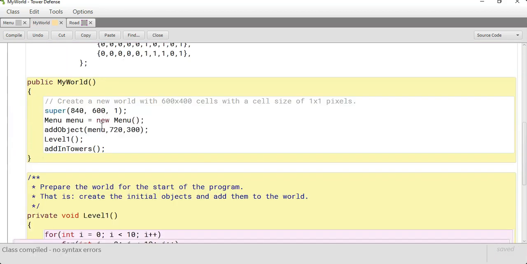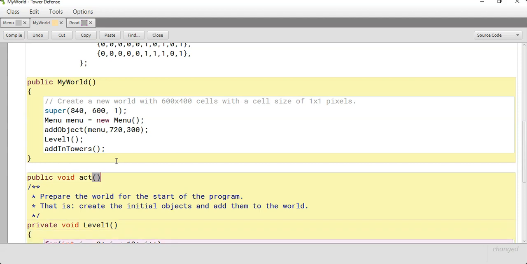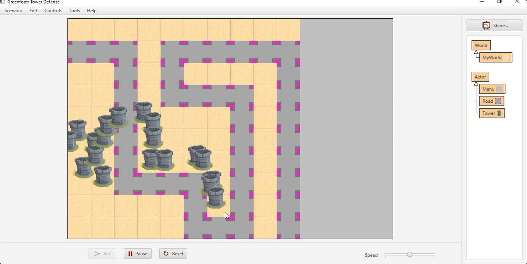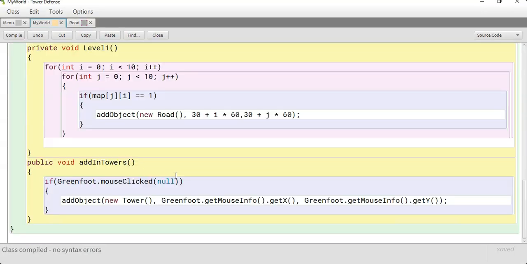And this actually should be in the act method, not in the constructor. So we have to create an act method. Oopsies. And since this is going to be happening while the world is running, we're going to put the method in there. And then when we run, we can add in a whole bunch of towers. Now obviously we don't want to be able to put in as many as we want. But it's getting to a closer spot that we want it to be. And we also don't want to be able to do it on top of a road.